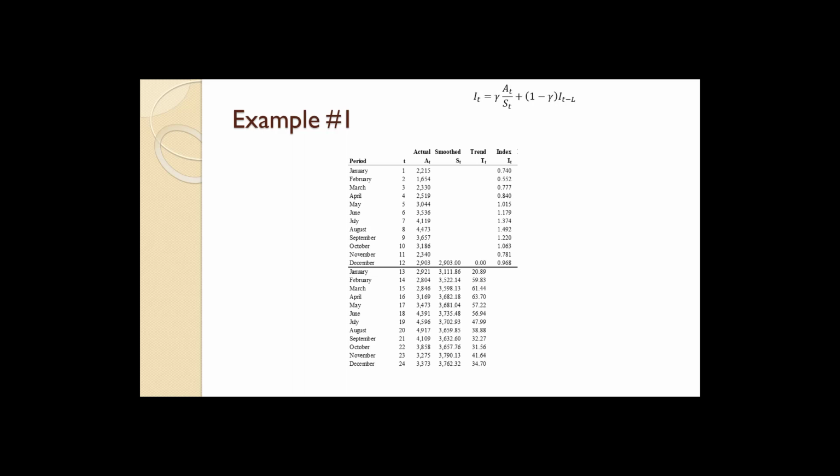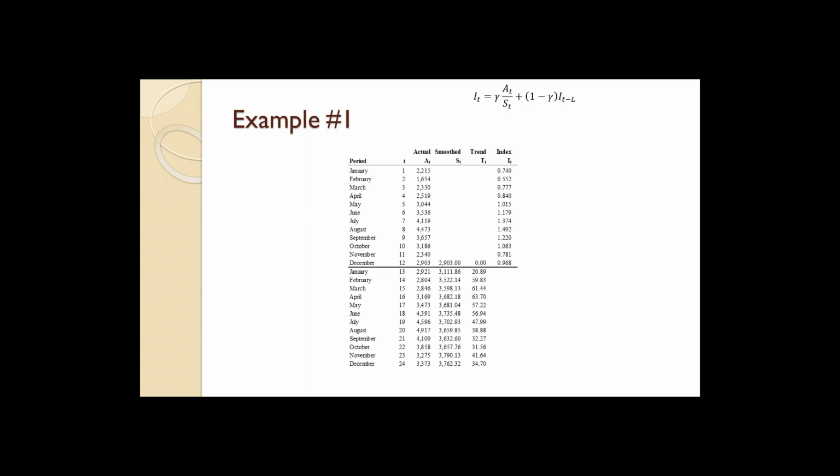The next step is to revise the indices based on the additional year's worth of actual values. These revised values are not used in any of the calculations for this problem. That is, they are informational only. They will be used to forecast for year 3 were that required. Rather than being calculated as a ratio of actual demand to average demand, as we did for the first set of indices, those first set of indices are updated using a process similar to simple exponential smoothing.